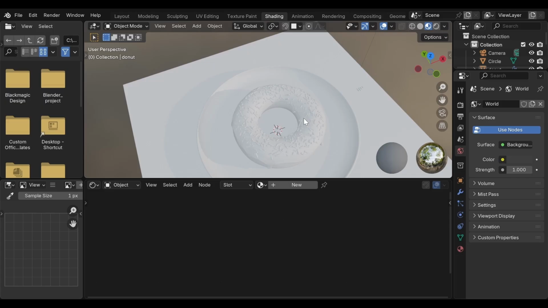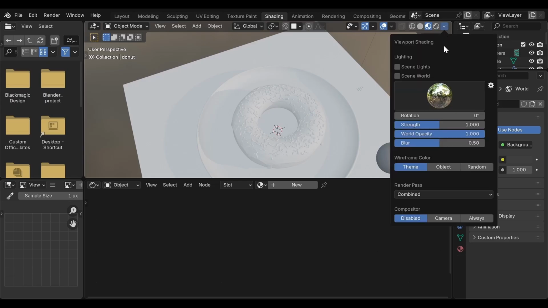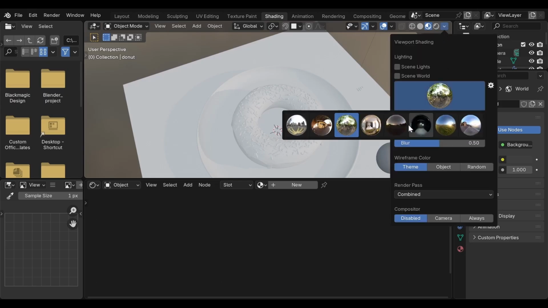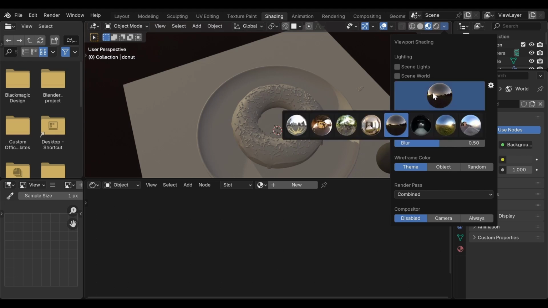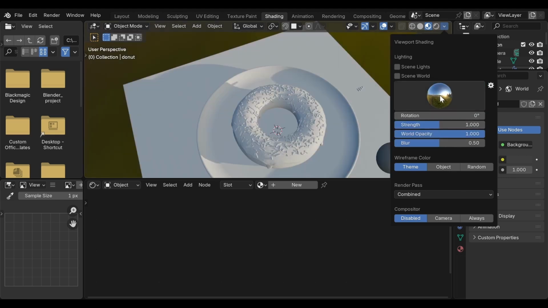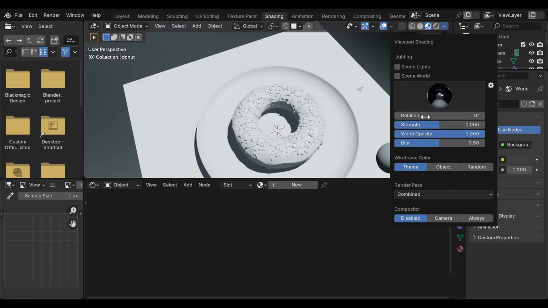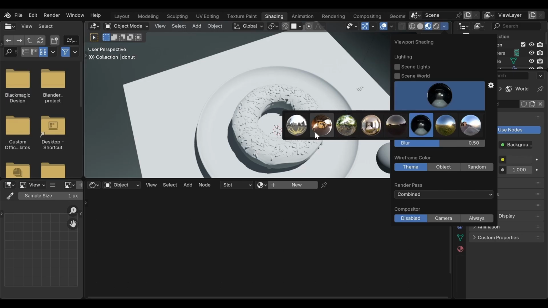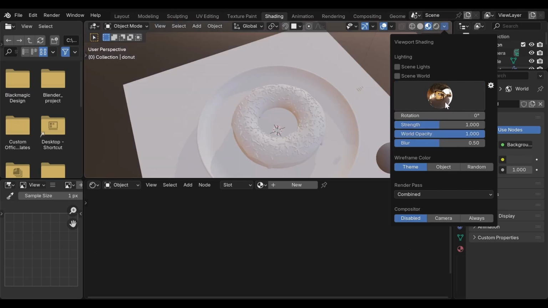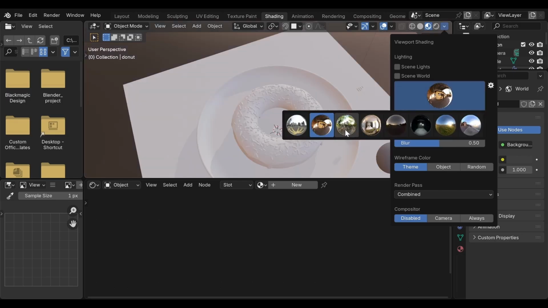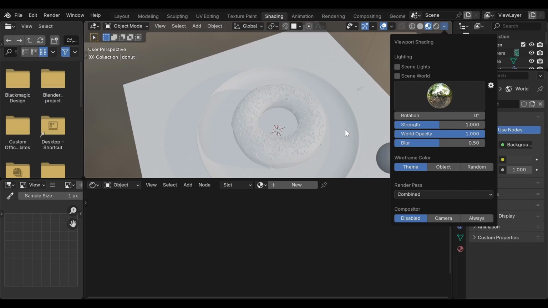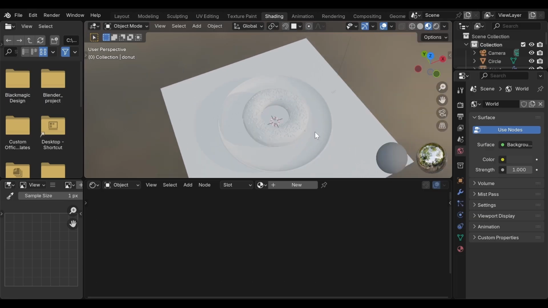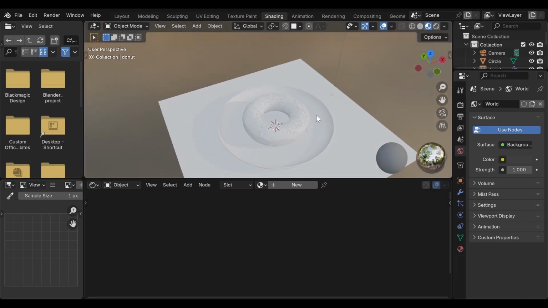If you'd like, you can switch to a different HDRI from the drop-down at the top of the viewport. These are Blender's built-in preview HDRIs, designed specifically for evaluating materials. Later, you can load your own custom HDRI and fine-tune it to match whatever lighting mood you're building. But for now, this neutral setup is perfect. It lets us focus entirely on building the material itself.